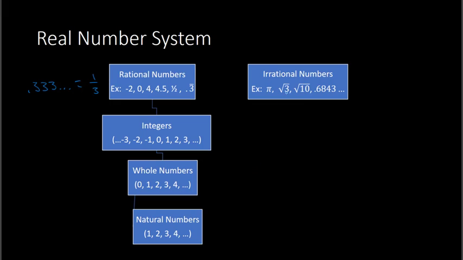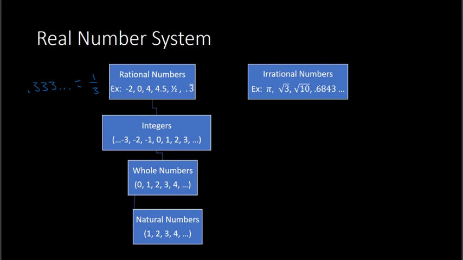Another example would be any sort of square root or any sort of root that does not work evenly. It's not a perfect square. So like the square root of 4, for example, would equal 2. Okay, that's a rational number. But the square root of 3 is not a perfect square. That'd be 1 point something. So that would not be rational. That is irrational. The square root of 10 is irrational as well. Anything that's not a perfect square is going to be irrational. So that means it's going to keep going forever.